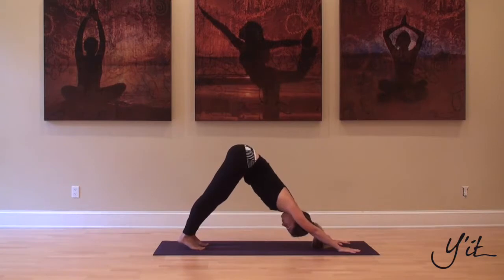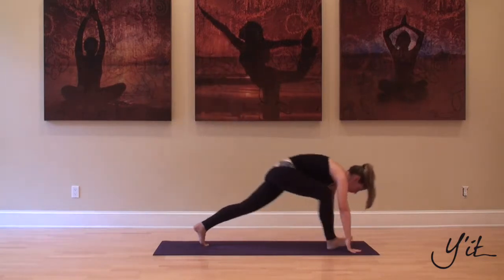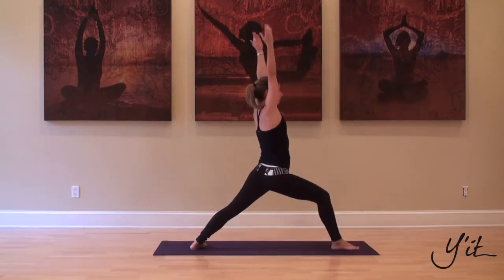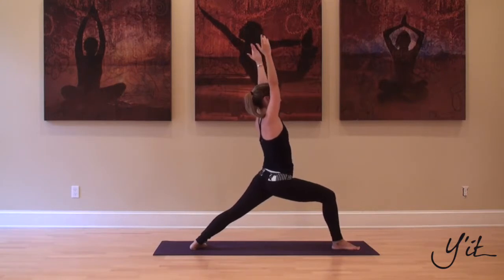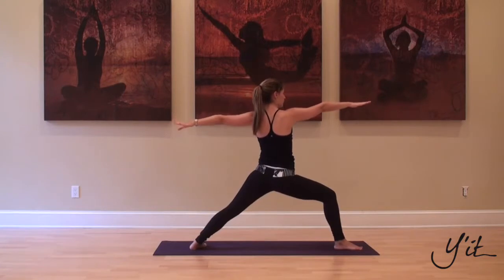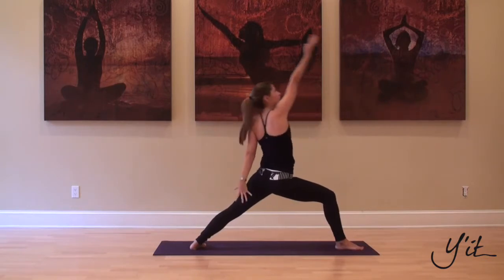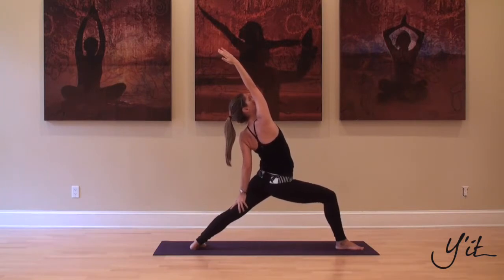Deep inhale, deep exhale. Inhale, right leg up high. Exhale, swing it through, left heel down. Inhale, coming up, warrior one. Exhale. Inhale, warrior two. Opening up. Inhale, push it forward. Exhale, reverse warrior. Breathe in. Breathe out.